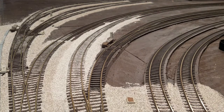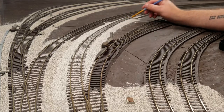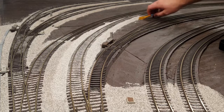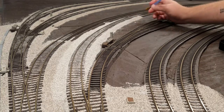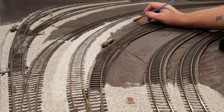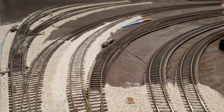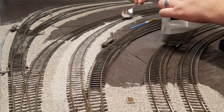So here, all I'm going to be doing is just starting to brush this out. We're doing the middle, in between the rails, first, and then also the outside of the rails. And we're not trying to be perfect right now. All we're trying to do is spread out the ballast. In real life, this wouldn't be perfect. It would be a pretty good job, but it wouldn't be perfect.